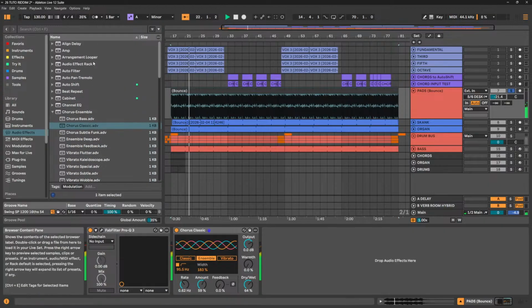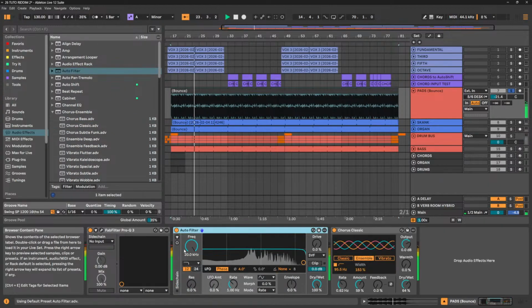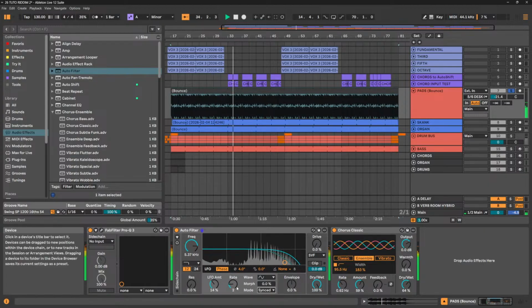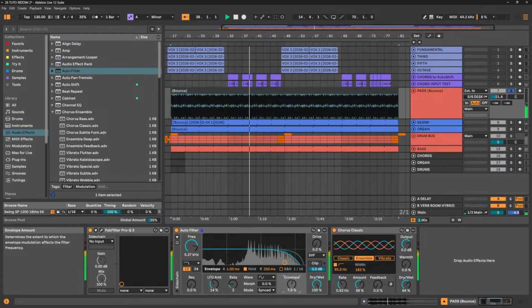And by the way, just to finish the process of this, I will set an auto filter. And I will set it on, where is the unit? Okay, mode, sync to the DAW. Okay.